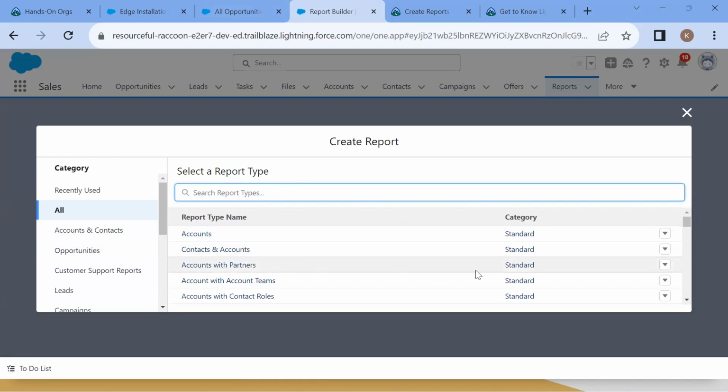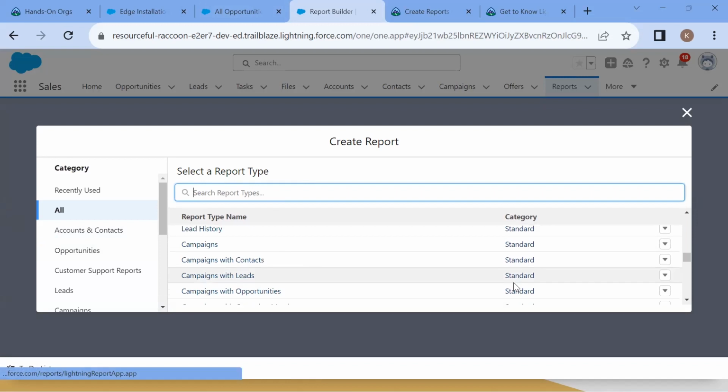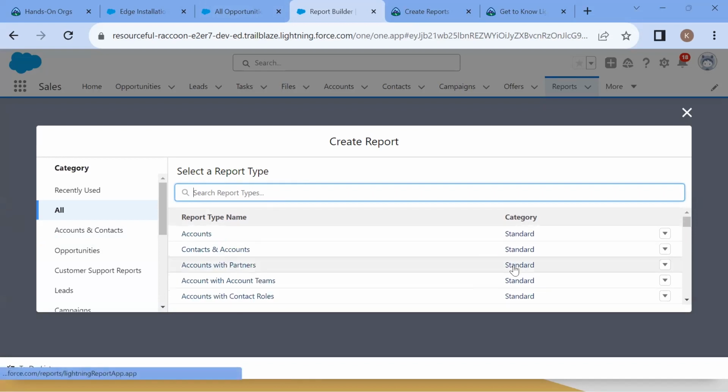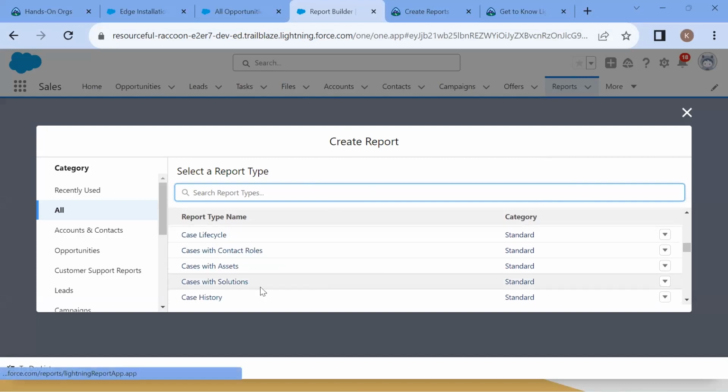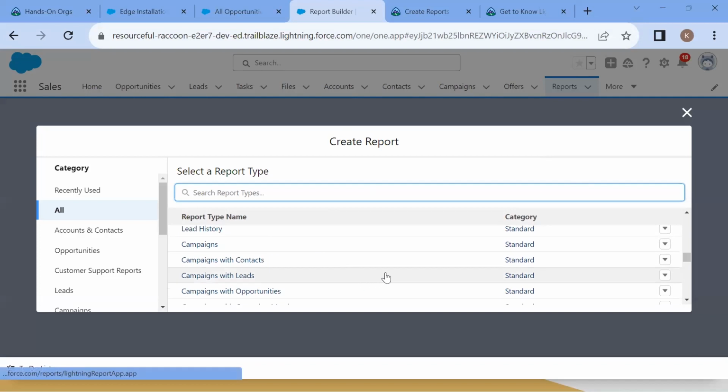Now, what are the other report types? These all are standard. What does standard mean? Predefined, yes.